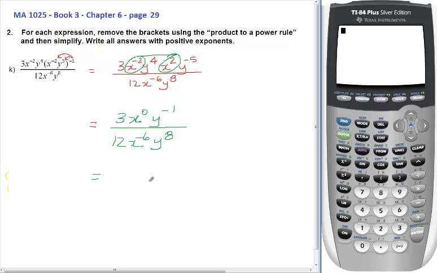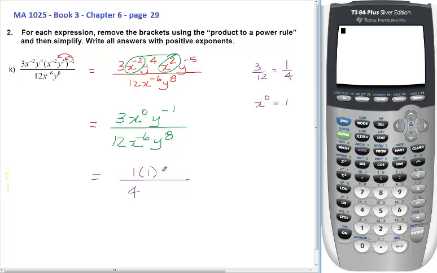So what happens in the next step? Well, I start simplifying. Now I like to move, and again you can use the subtraction rule because we're dividing like bases, but I like to move anything that's negative and make it positive. I'll simplify x to the 0 to be 1. I'll also reduce 3 over 12 to be 1 over 4, right? So I'll reduce the numbers in front. And I could have done that in the previous step. Makes no difference. So I'll call that 1 over 4 for now. X to the 0 becomes 1. So there's a 1 right here.